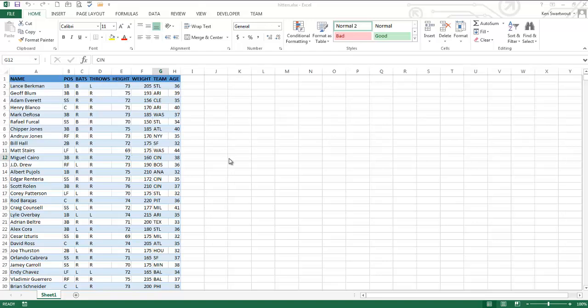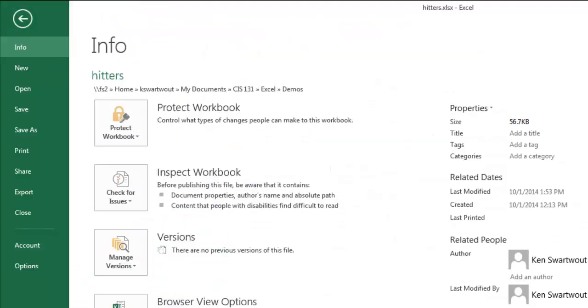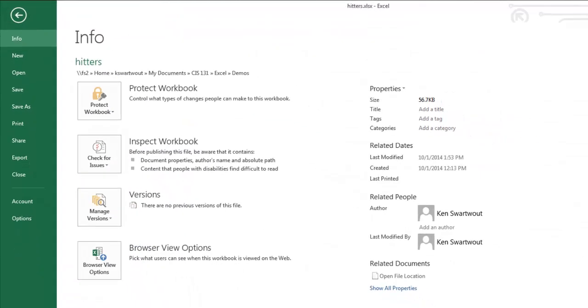I call them hidden properties. Probably a better name for what I'm referring to would be document properties. These are the things that don't show up on a printed worksheet or even the digital format. They're the kind of things that are displayed in the backstage view. If you click on the File tab, you are looking at the backstage view. It's kind of a buzzword, I guess. So I'm talking about this stuff right here.